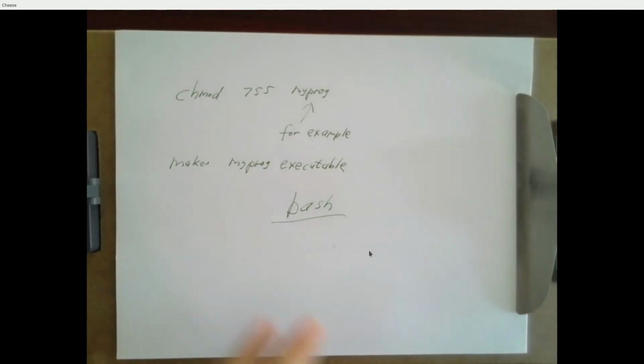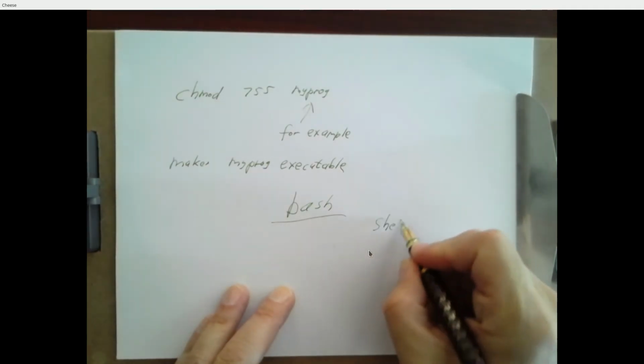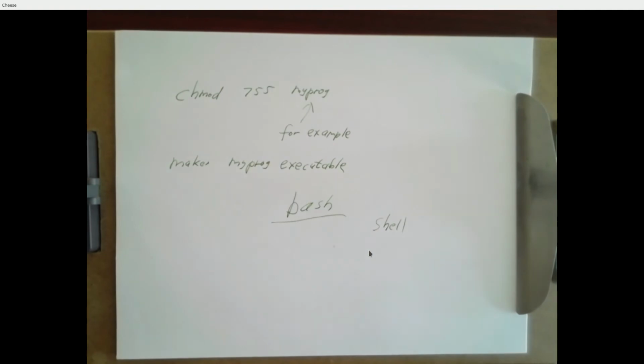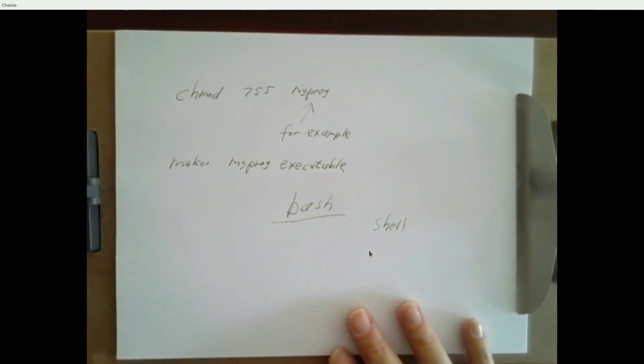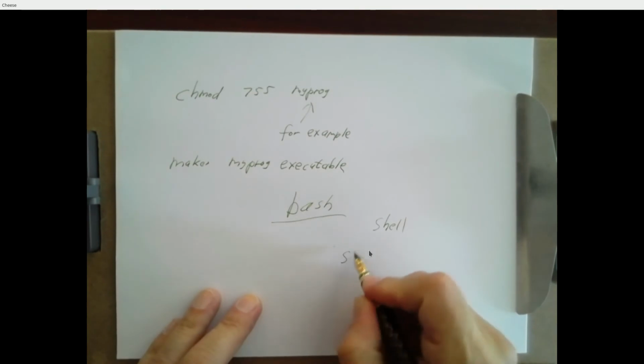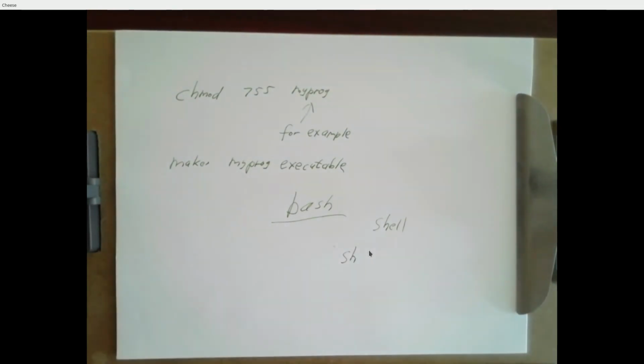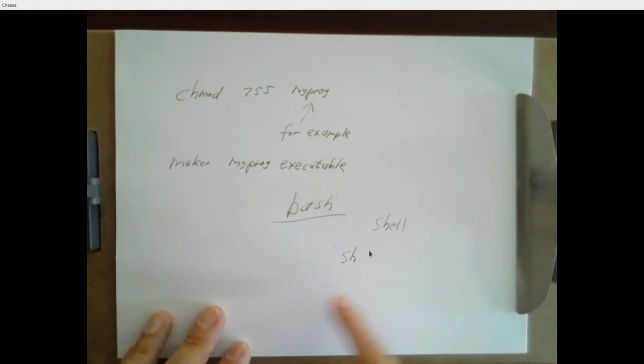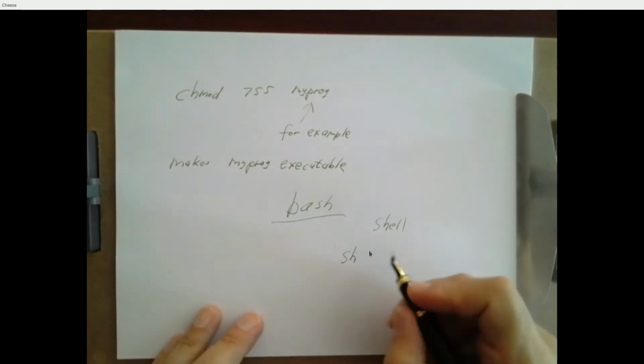And bash is an example of what we call a shell. A shell is just a program that waits for commands and responds to them. And there are a lot of different shells available in Linux. So the original shell was sh, maybe not the original, but an original was sh. This was the Bourne shell, B-O-U-R-N-E. Bash is actually the Bourne Again shell, sorry. And it's an improved version of sh.